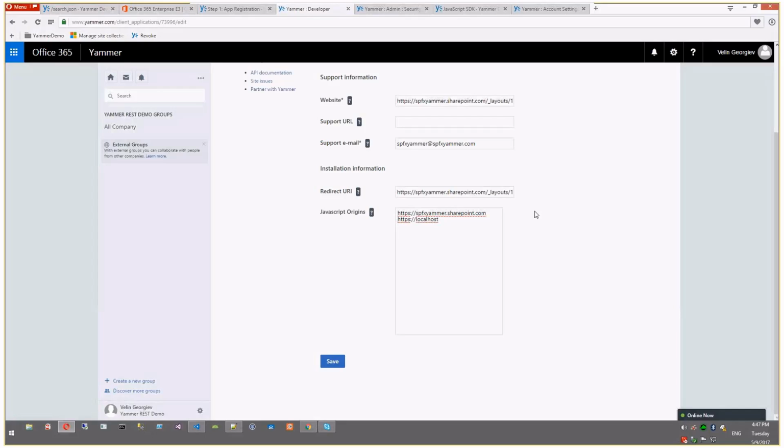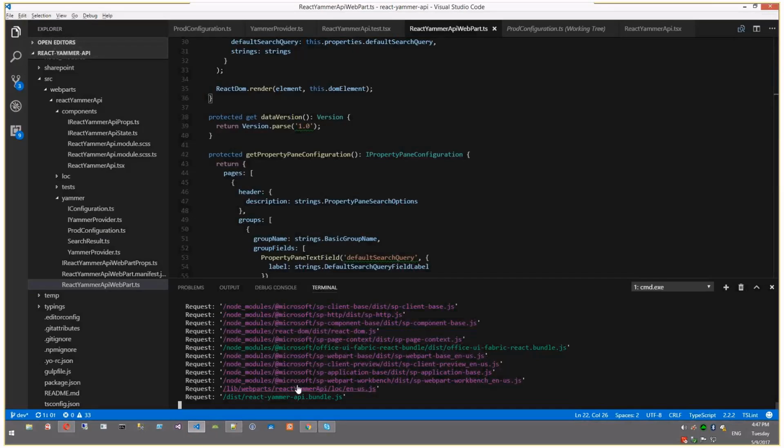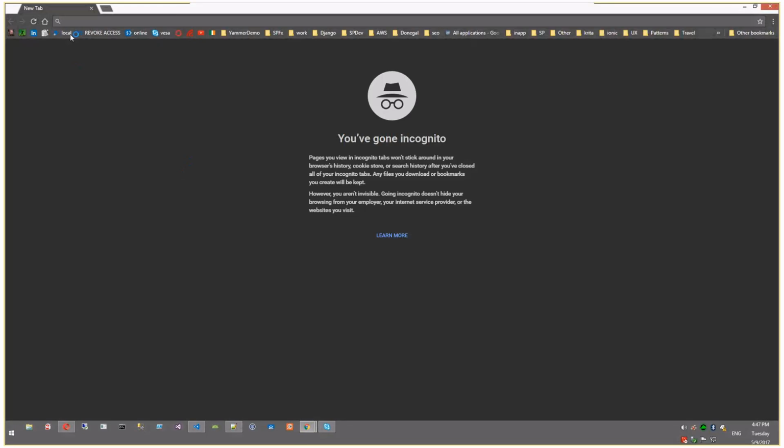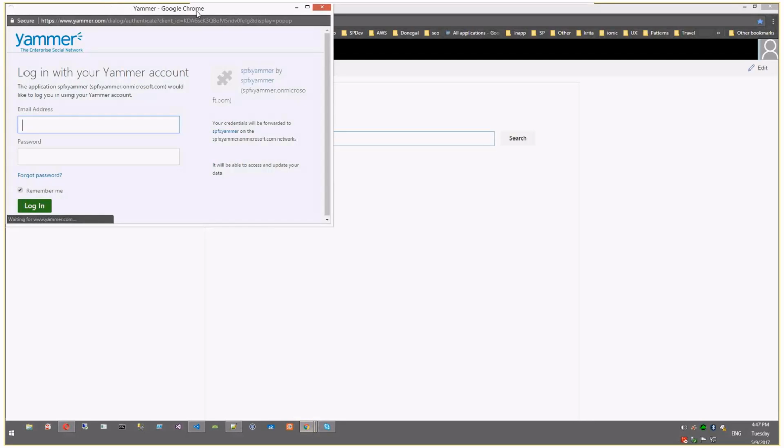Now, let's go to the sample. I'll run the sample in the local workbench in private mode first. I've already started the solution and the Node.js server. So I'll start a new private session and run the sample in the local workbench to show you how the experience is. This is the sample, and I'm getting this login button here because I do not have any authentication cookies. I'm not authenticated, so I will need to authenticate.